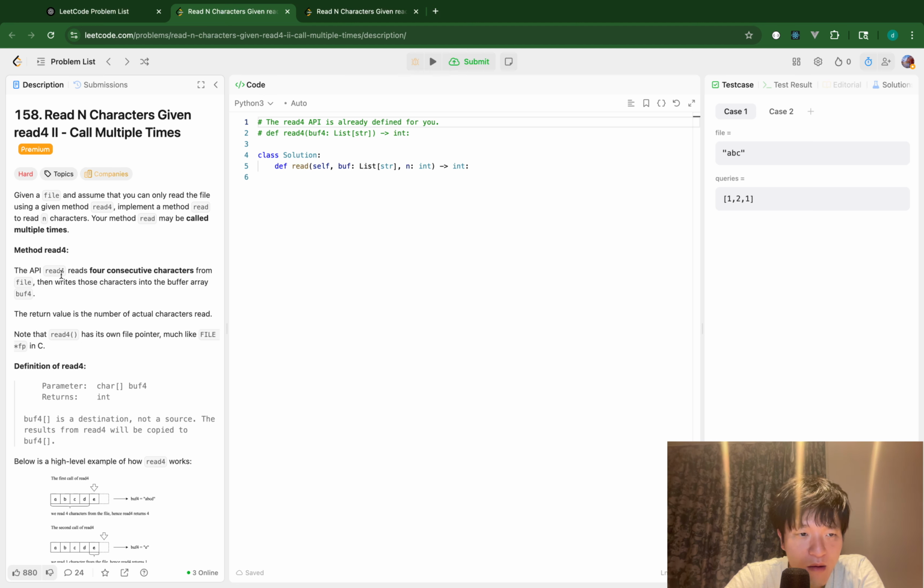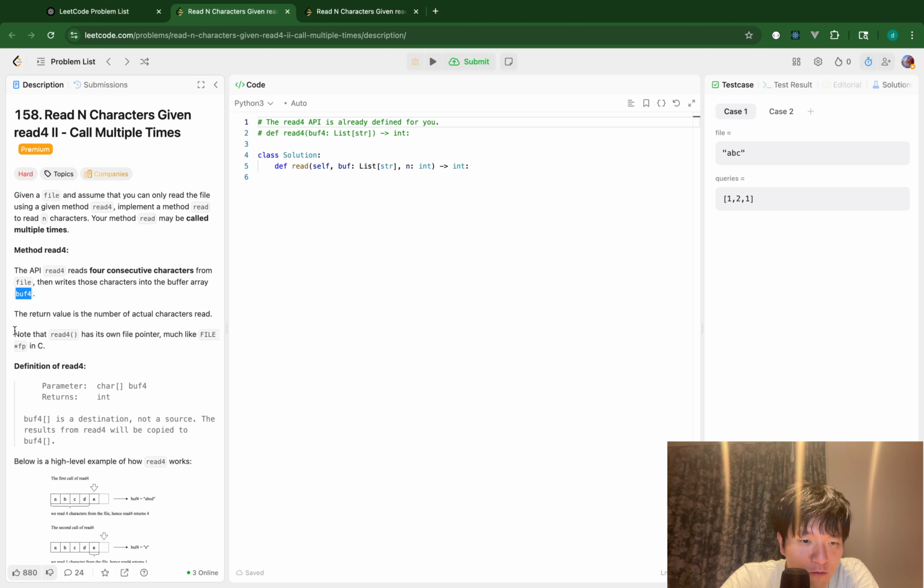The API I'm giving is a method read4, and this API reads four consecutive characters from the file, then writes those characters into the buffer array buffer4. And buffer4 is actually a parameter. The return value is the number of actual characters read.